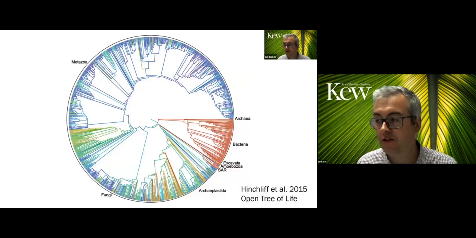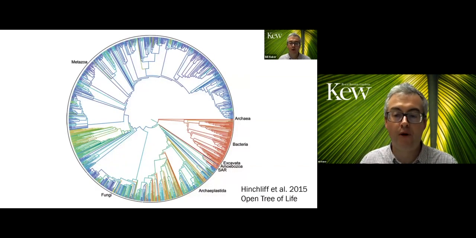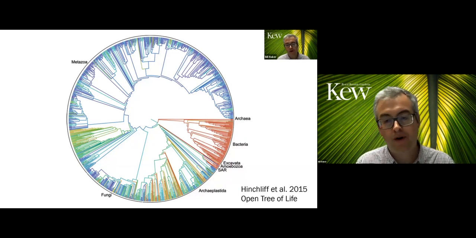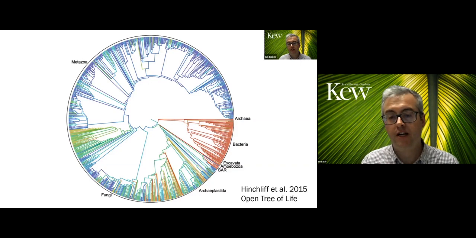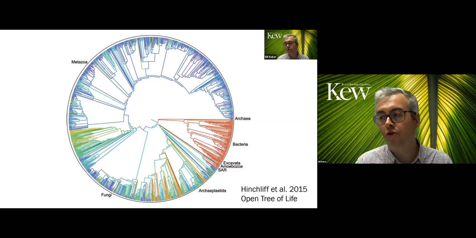Darwin would be amazed to see the point that we're at now, with really comprehensive trees across the whole of life. He would also be delighted to see how the tree of life has gained real recognition as the fundamental biological roadmap through which we navigate the diversity of life on Earth. And I often say to people, in the life sciences, the tree of life is in a sense equivalent to the periodic table for the physical sciences in the way that it allows us to predict and navigate the properties of life.